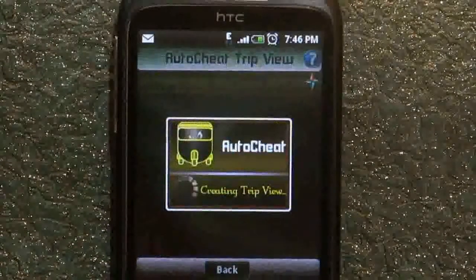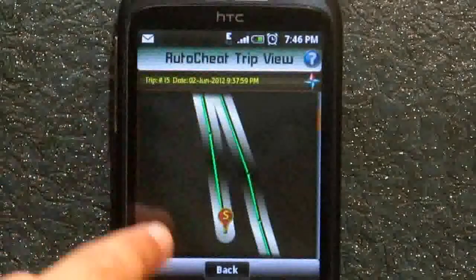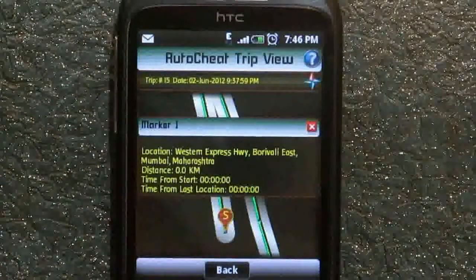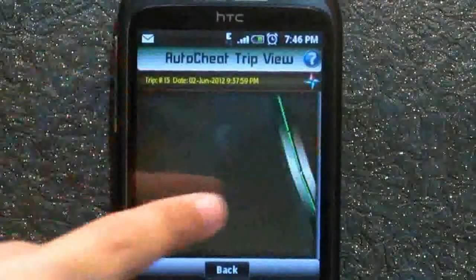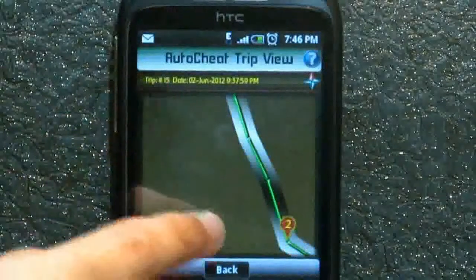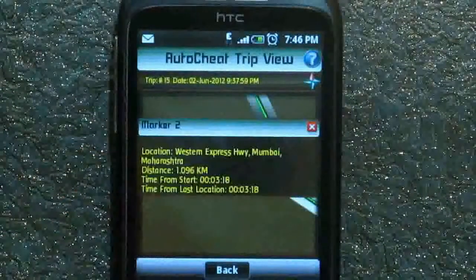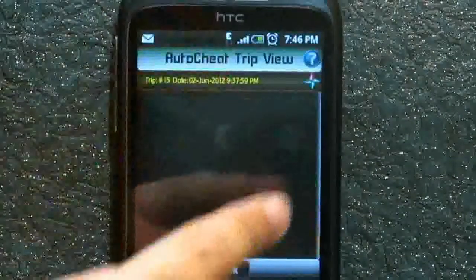The view trip option displays the trip on a blank canvas. Again, select the trip which you are interested in. AutoCheat will display the route on the blank canvas, and it will also have markers placed at different locations.